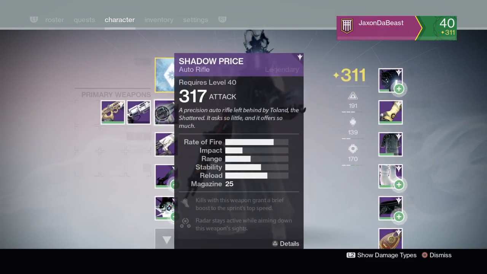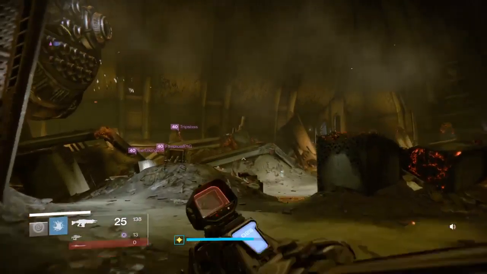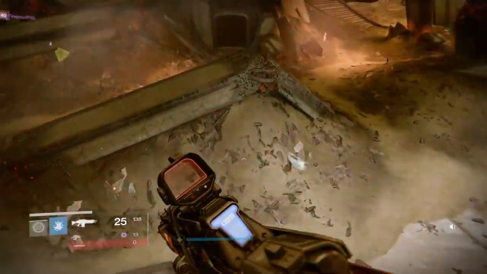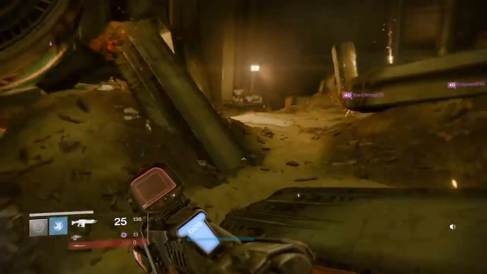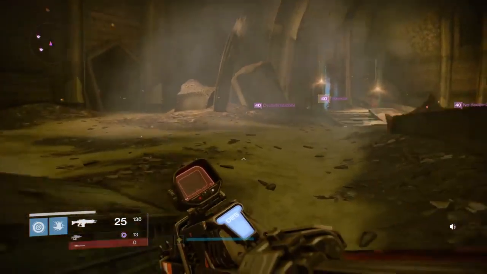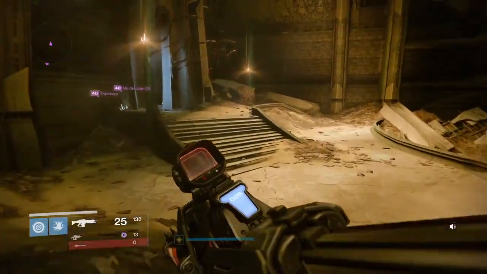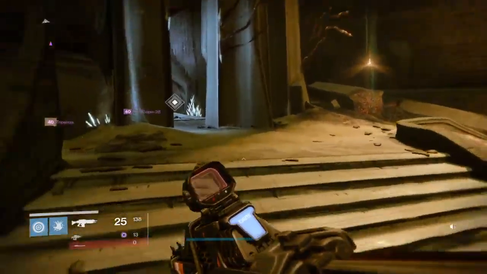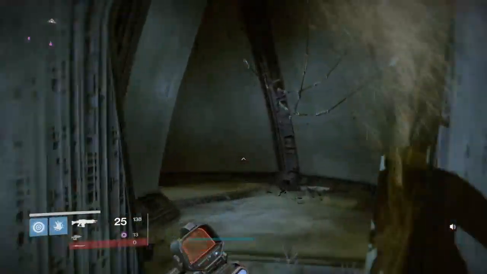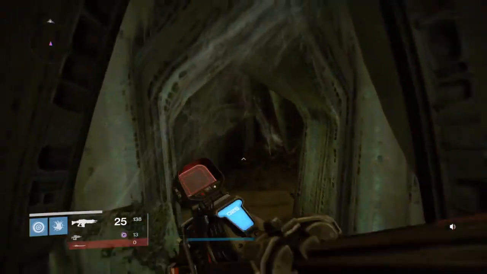Sorry guys. And now for the Dark Blade Sprite. You're gonna wanna do this on the Nightfall Strike and you're gonna complete Alaku. And once you do that, it's rare, but it should drop a legendary engram with two other rares that aren't really important. And once that drops, you're gonna go ahead and get it, and you'll get the helmet, which I have, but for my Titan. Right now, I'm a Warlock.